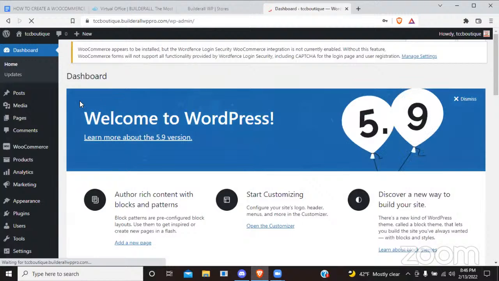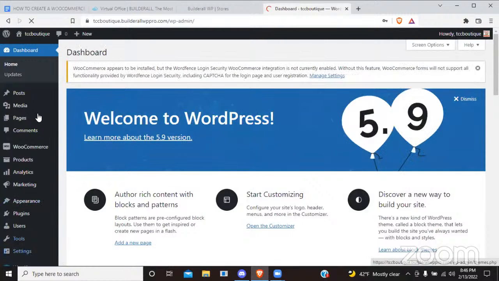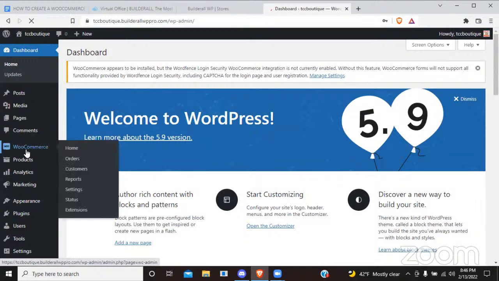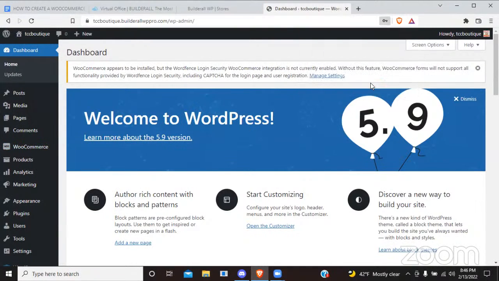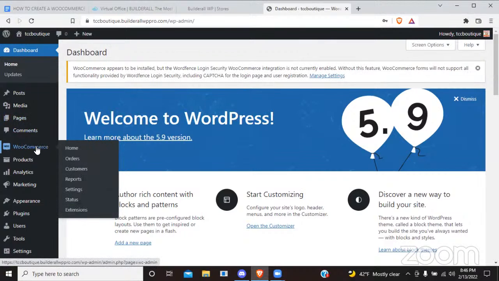All right. So he went through all the other stuff that we were talking about, but we want to talk about WooCommerce. WooCommerce is the store part. This has everything to turn your stuff into the store. So when you see the products right here, that's because WooCommerce is installed in here. If WooCommerce was not installed, you wouldn't see the word products right here. So I wanted to get that part down first.